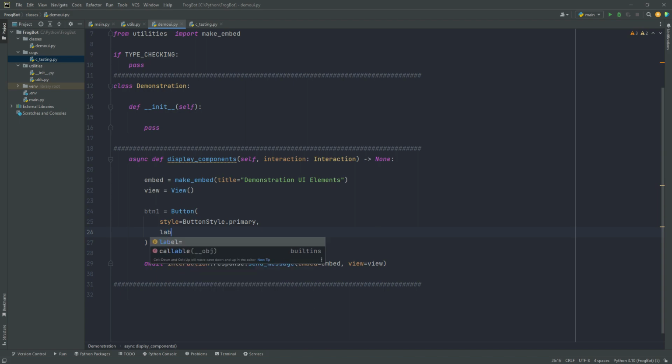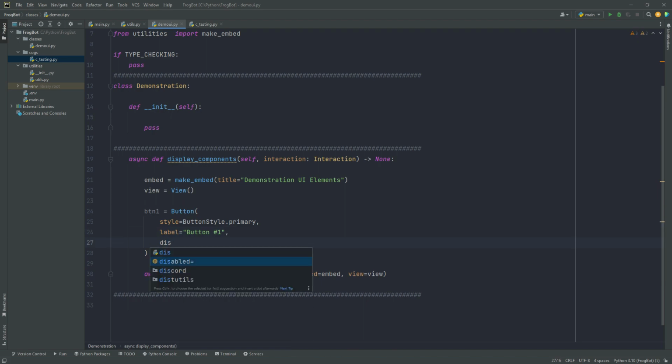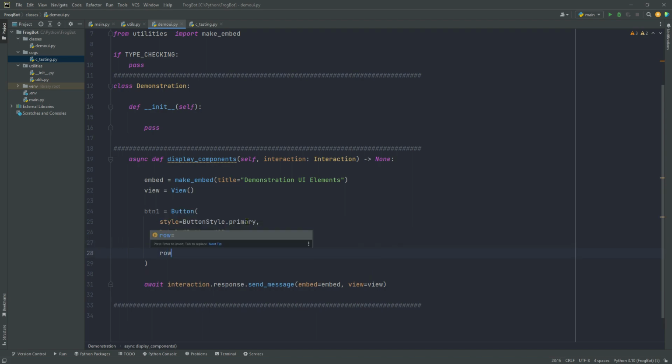The next thing we want to pass is the label. So that's pretty self-explanatory. It's the text that appears on the button. I'm just going to pass some generic text here. We can pass the disabled status. Obviously, I don't want this to be disabled right now. I want us to be able to click the button, so we're going to set that to false. And then we can set the relative row that our button is in. So for this circumstance, I'm just going to say 0. It's going to be the top row. There's nothing else in the view. We don't want to mess around with anything.